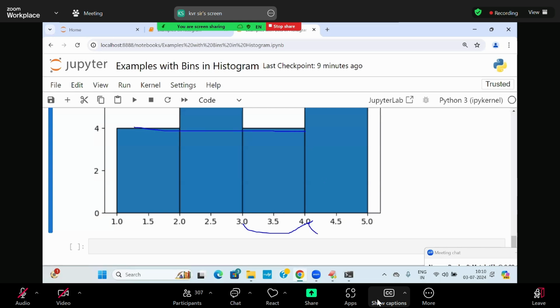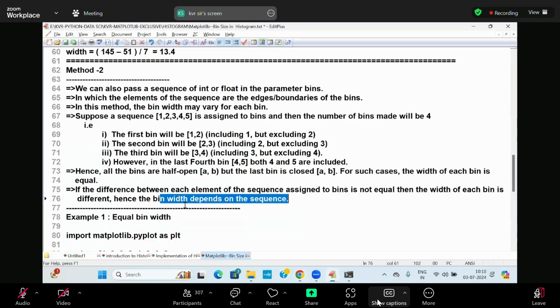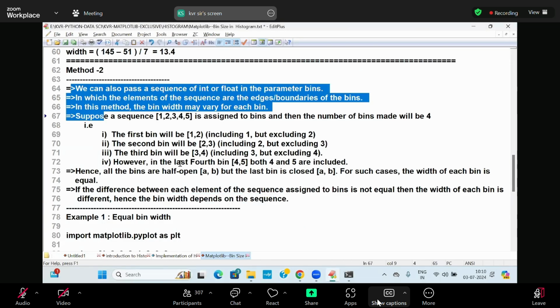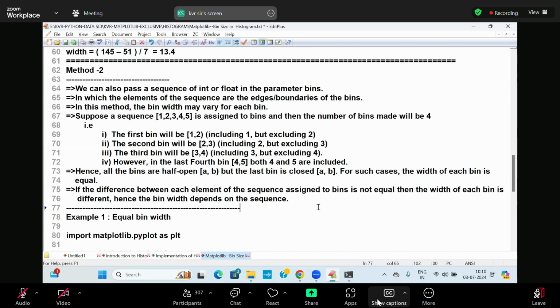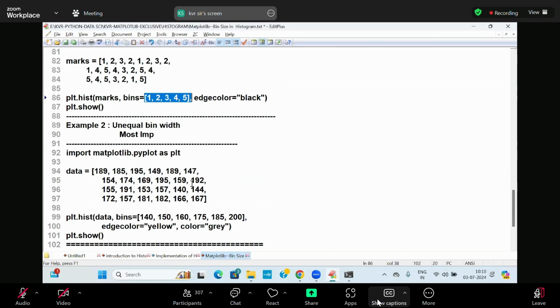You have seen it. And 4 to 5, how many? 9. Already 8 is there, 1 above. It is called what? 9. Are you understanding that? From the beginning onwards, this is called method number 2. Assigning the bins with a sequence is always recommended for you. Getting or not getting, students?